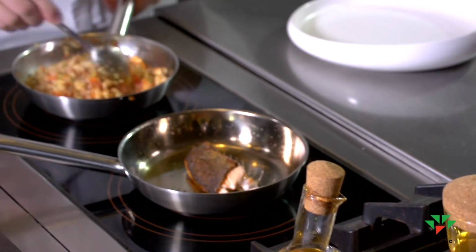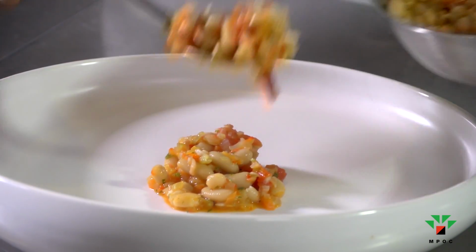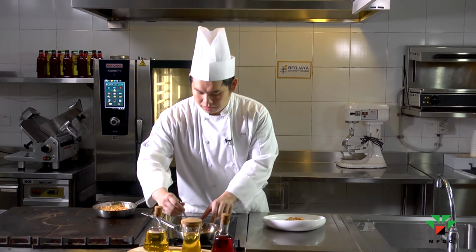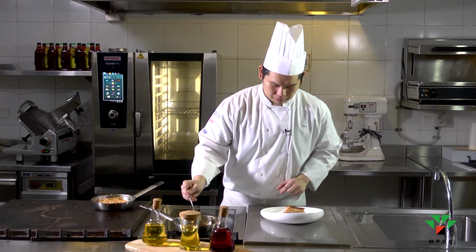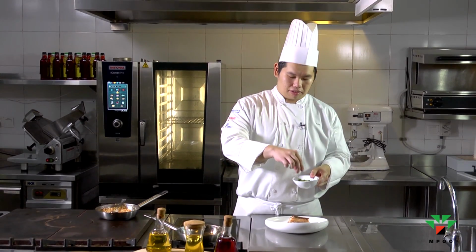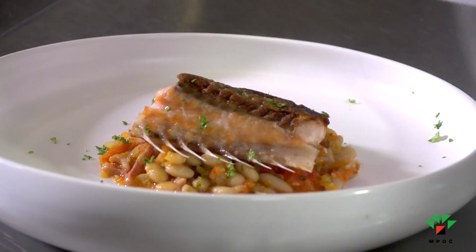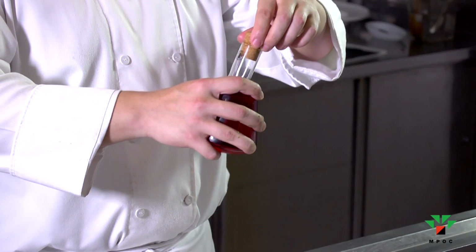So for the plating, I'm going to put a bit of bean cassoulet at the bottom. And finally, I'll just put the salmon that we pan fried right on. To finish off, I'll put some fresh coriander around. And lastly, I'm going to put the Malaysian red palm oil. This is just to give it a bit of color and also a bit of a nutty flavor.